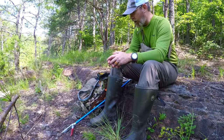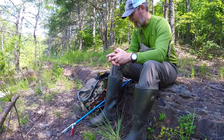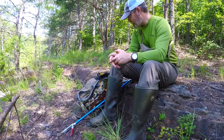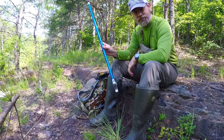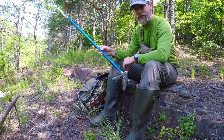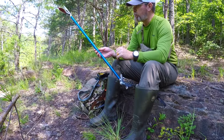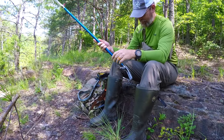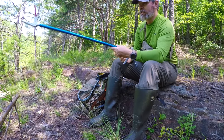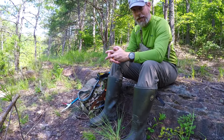I wanted to talk about some of the tools I carry when I'm out looking for snakes. One of the key things to always have is a good pair of snake tongs. These are from Midwest Tongs — very popular with zookeepers and professional snake keepers. These are their M1 collapsibles. I like them because I can fly with them; they break in half pretty easily. They're a really nice tool for protecting yourself, keeping your distance from a snake, and helping manipulate the snake into a good camera pose.